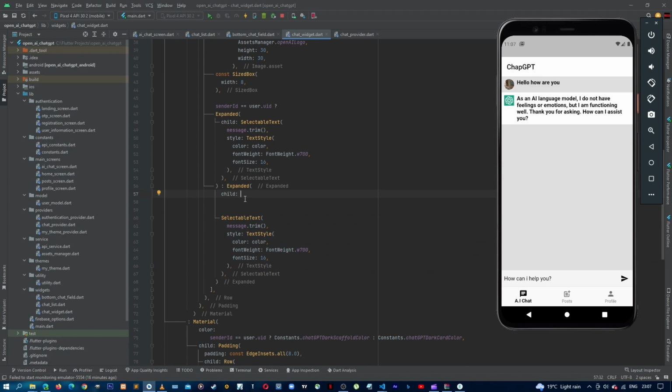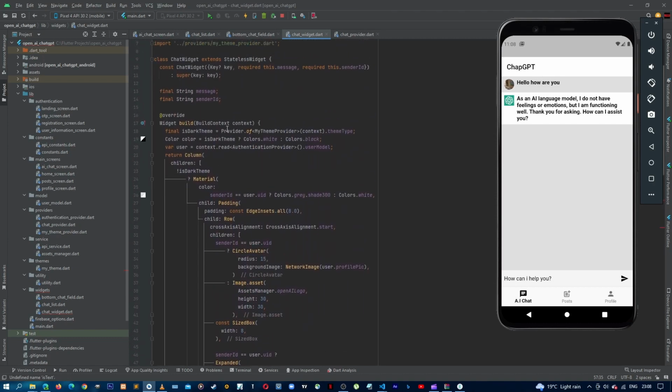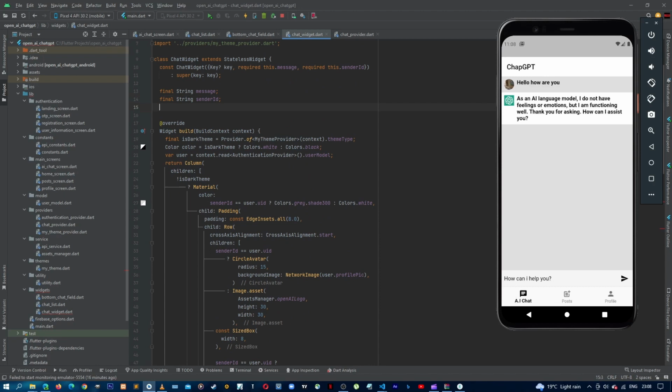So if it is text, let's check isText. We are going to show this. Do we have that on top? We don't have it, so let's put our isText here. We know that it's a boolean.